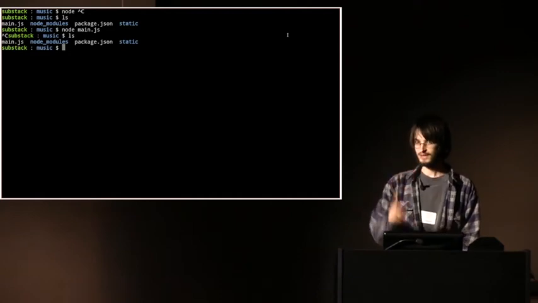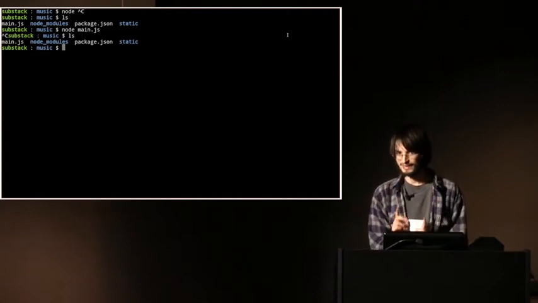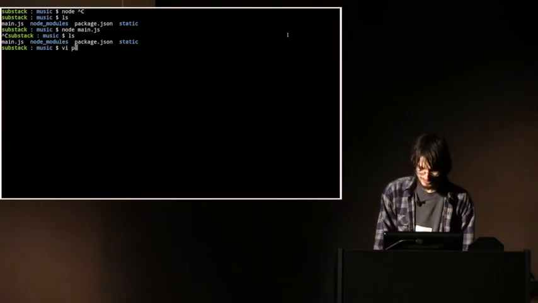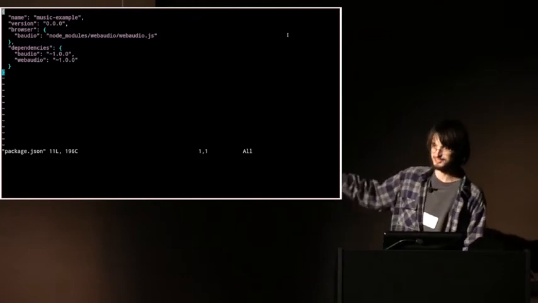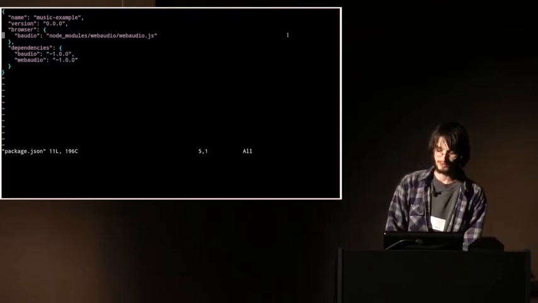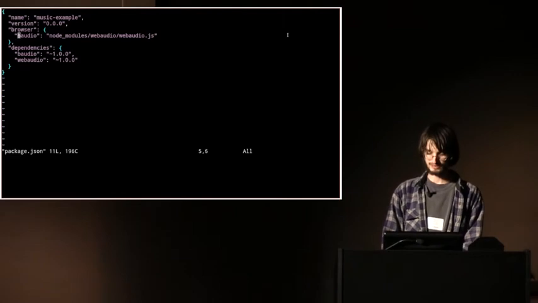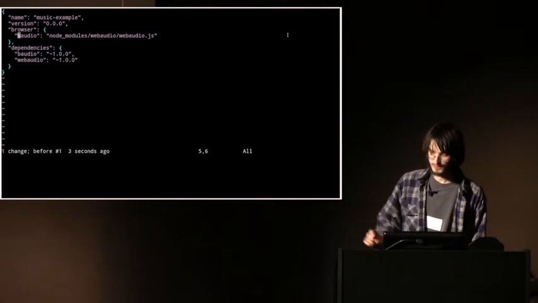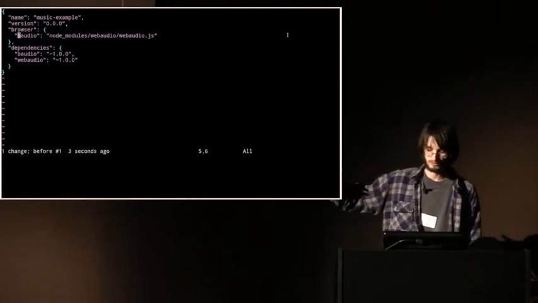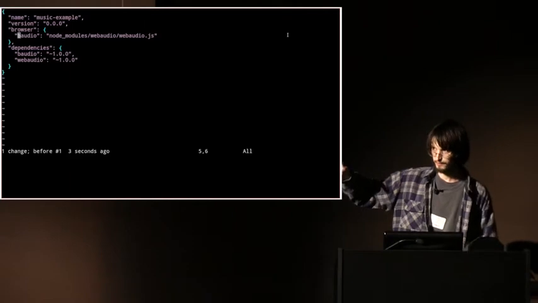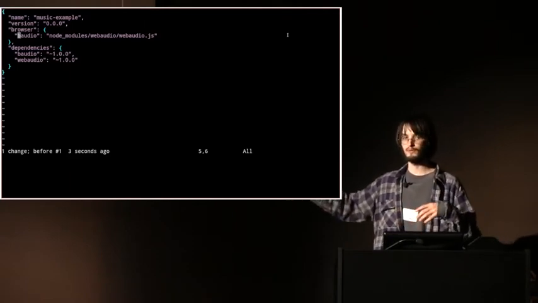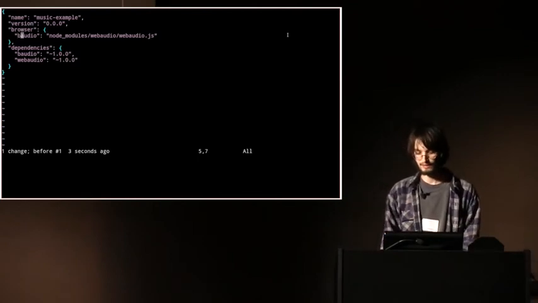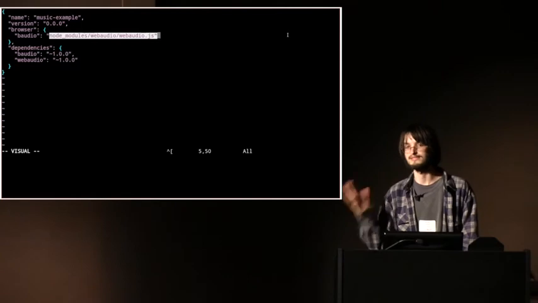Anyways, so that was really cool, but how can we make it even cooler? Let's run that in the browser. You can do this. So my housemate, Johnny, actually published this module called webaudio, which very cleverly, if you just take the letters in audio and you add WE, is webaudio. That's kind of neat. Anyways, so there's this browser field in package.json you can use to make browser-specific versions register when you require a module. So here we're requiring audio, but we're actually getting the webaudio module instead.